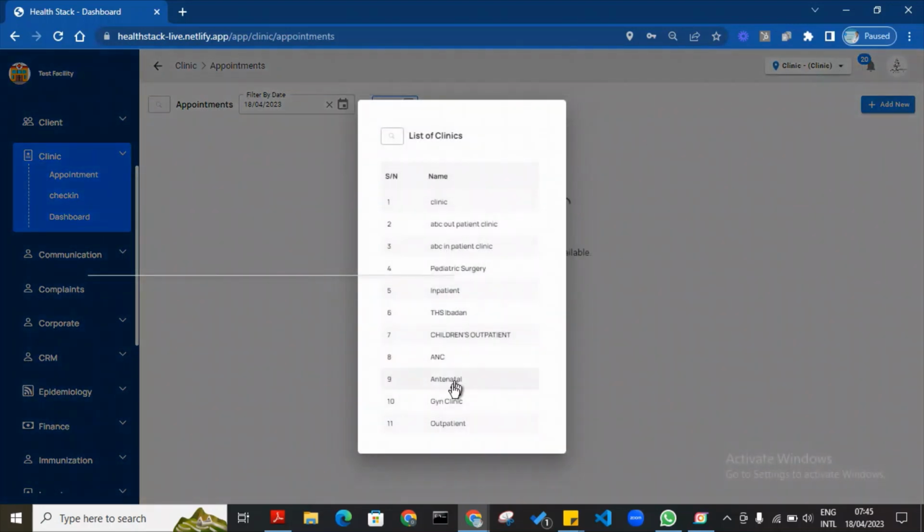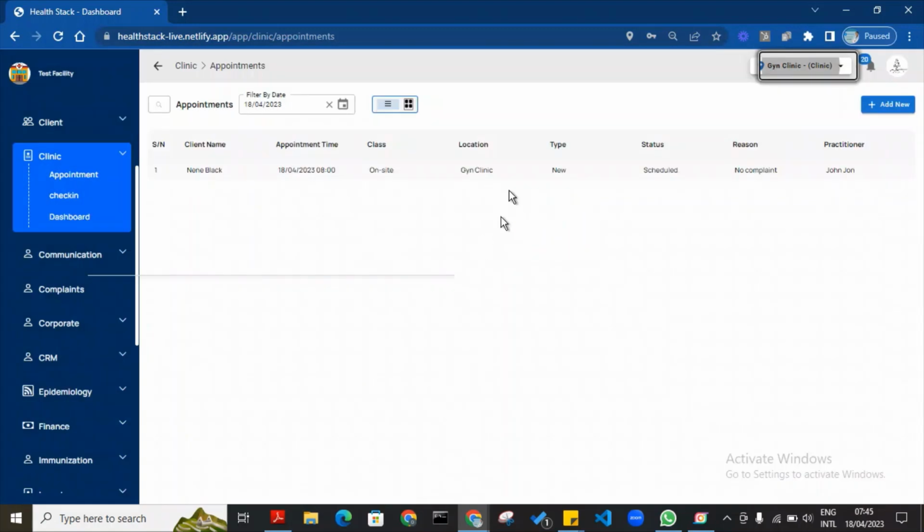So I'll just change my location to Gynae Clinic, and you can see that, okay, this is Nini's appointment. So let's note that once you specify the clinic or the location that the patient is going to visit, nurses and doctors will need to visit that location to be able to assess the appropriate appointments.